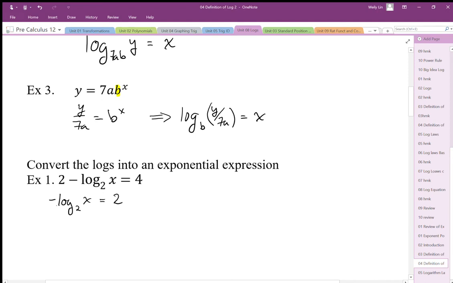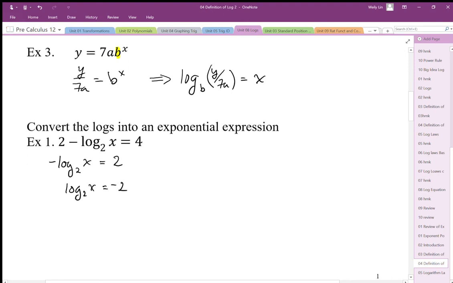Now this negative is kind of odd. How do we deal with that negative? Well, really this means a negative exponent. So we can put that negative on this side and, since it's an equation, it must be balanced. So we should be able to put it on that side as negative. Since it's a negative exponent, it shows up as a negative exponent on this side. Now we have our three parts again.